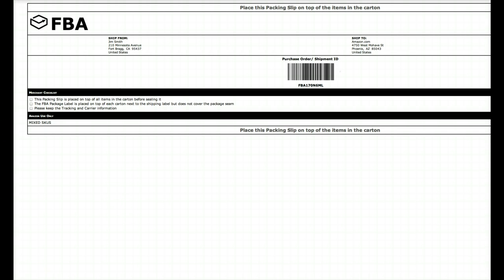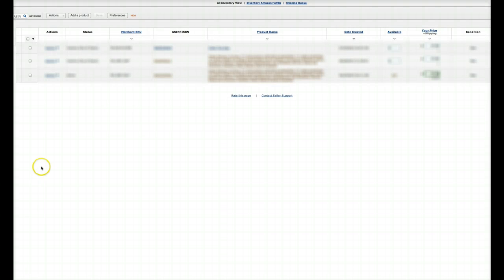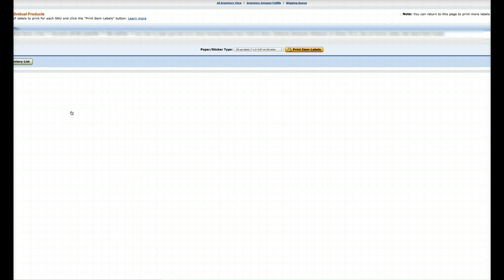Okay, so what I'll do now is I'll just pause and I'll go back to show you where you go to print out your labels. Okay, we're back now. So what I've done is I've gone back to that manage inventory screen, where we first started. All you have to do now, to complete the process if it didn't allow you to select your labels, is select the product, click Actions, click Print Item Labels. So this is the UPC code that will go on your pack itself that Jim and his team will apply. So Print Item Labels, and it will come up with this.